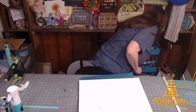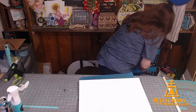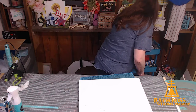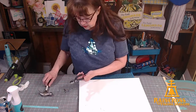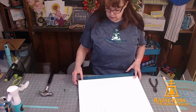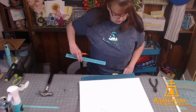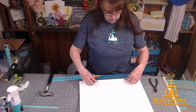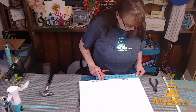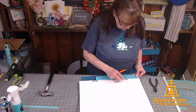Okay, let me see. I've got my hammer, and I'm going to use these. I usually use some needle nose pliers to hold the nail in place when I go to hammer it. Is that the top? That's the top. So let me see. Where do I want these? I want them about there. So that is, let's see, 3.5.